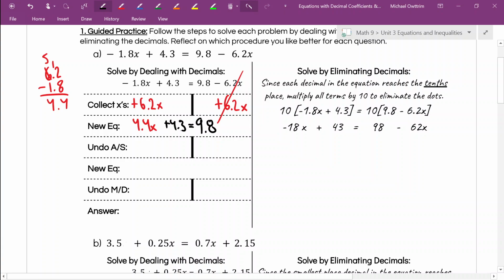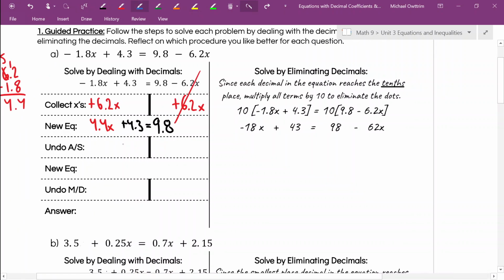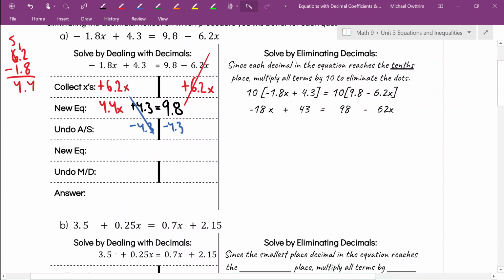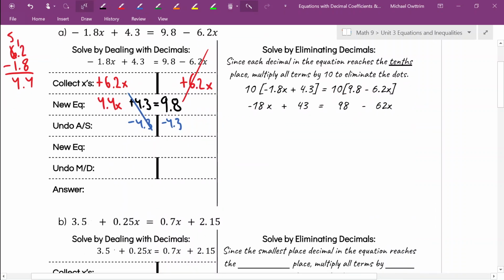Next thing we're going to do is our addition or subtraction. So looking at our x here, what is being added to that is 4.3. The opposite of adding 4.3 is subtracting 4.3 from both sides. On the left side, positive and negative 4.3 cancel out. And on the right side, this is a subtraction we can do. 8 take away 3 is 5, dot is dot, 9 take away 4 is 5. And of course, we still have our 4.4x on the left side. That is not canceled out.